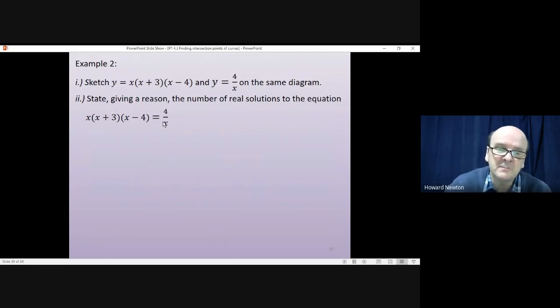Well, the equation we've been given is the same thing as saying, when is this first curve, this first function, equal to this second curve, this second function? So solving these two things together is asking the same thing as we were doing just now. It's saying, when does the first curve equal the second curve? Well, that's when the two curves cross each other. Now, we haven't been asked to find the crossing points, but we have been asked to find out how many there are. But that's all we're asked to do. I'll let you have a go yourself first, pause the video, and then come back to me when you're ready. Okay, let's have a look.